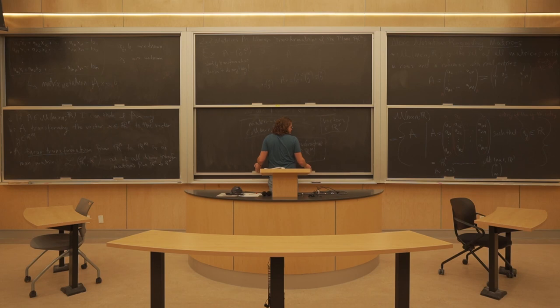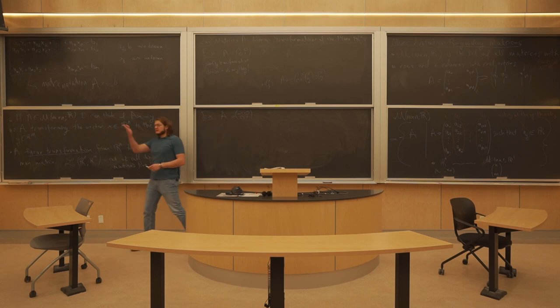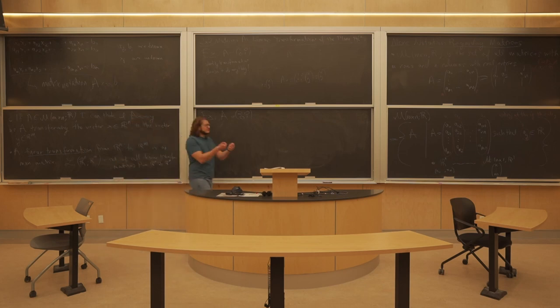How about, let's say, 2 0 0 1. How can I think of this geometrically? How can I describe what this transformation is doing to the plane? Any ideas? If we're going based on the past one, it'd be 2x and y. So it'd be kind of like an extension of x. Exactly. So you're taking the plane and you're expanding the x direction by a factor of 2. That's what it does. So AV is 2 0 0 1 times xy. Multiplying this, I get 2x and y. So given any vector input, it doesn't change the second coordinate, but it scales the first coordinate by a factor of 2.